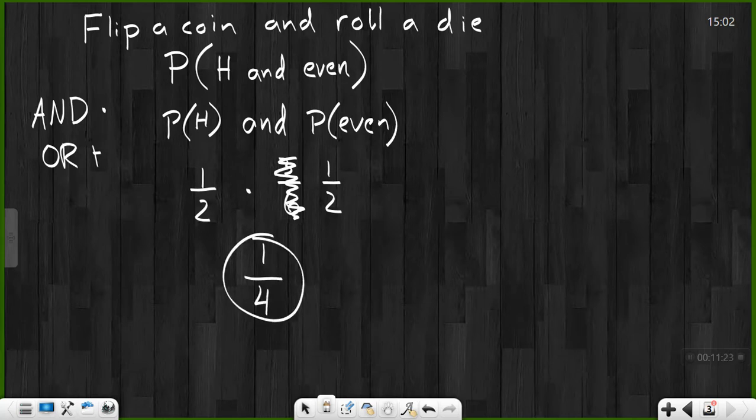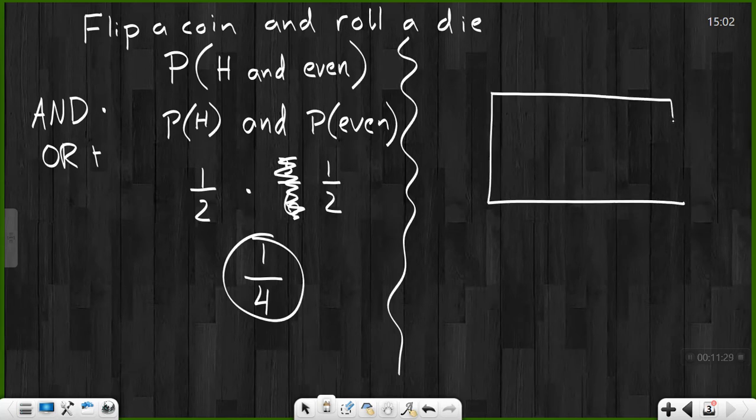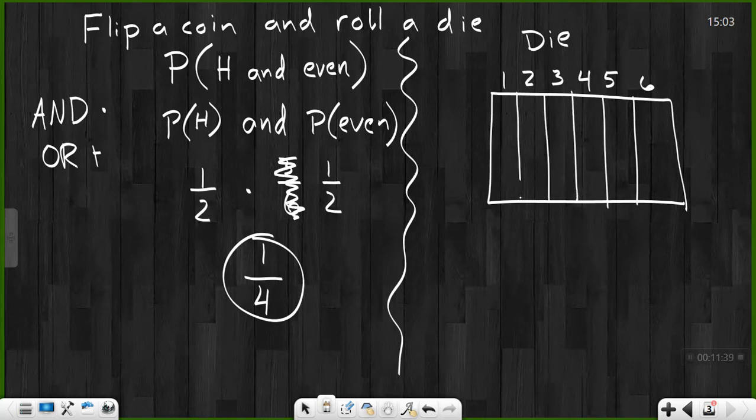That's quick and easy. I could also do this with a diagram though. Given that it's 2 events, I do a probability rectangle because rectangles have 2 dimensions. Again, I can do my one event across the top, giving all the possible outcomes of that one event. Down the other side, I will give my other event, in this case a coin, which only has 2 possibilities of heads or tails, which is why I only give 2 dimensions down the side there.